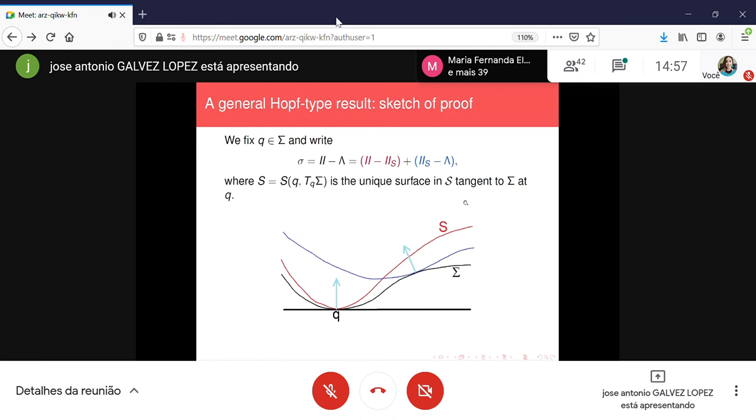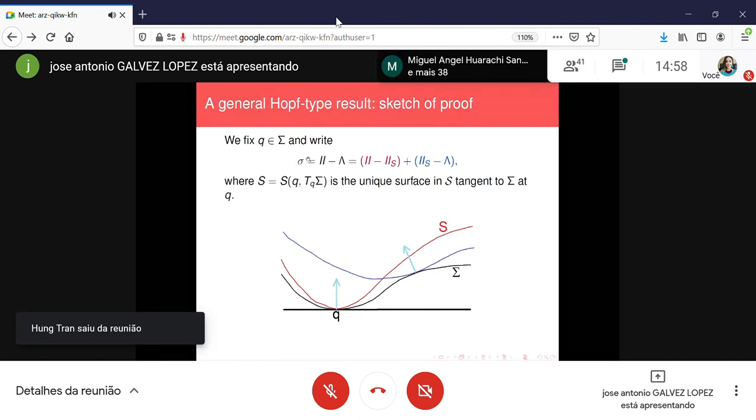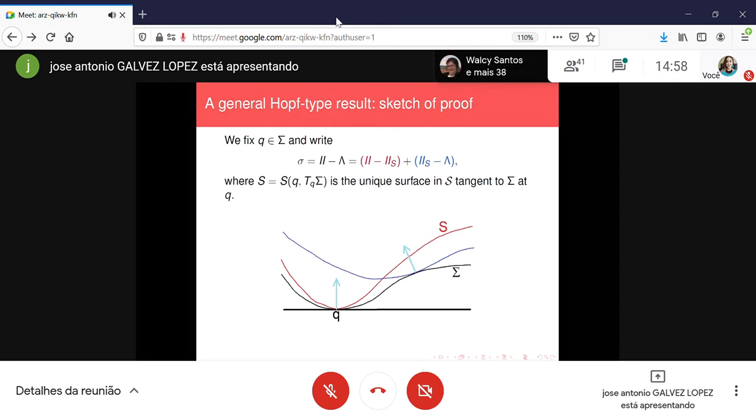No, my problem was I didn't know the relation between these. You put two points, Q here and the other point on the right, when you compare. What is the relation between these two points? Well, I'm trying to compare around Q. This is one point around Q. Ah, okay, but any point? Yes, close. It is supposed that everything is close. Ah, okay, that was my question. I didn't know how you measure that.